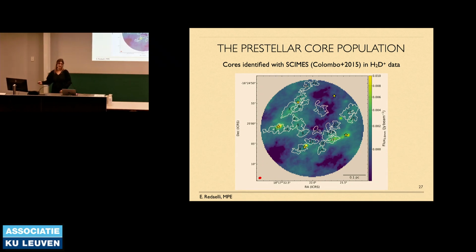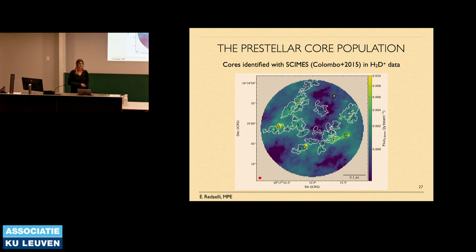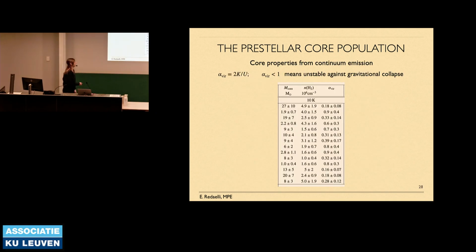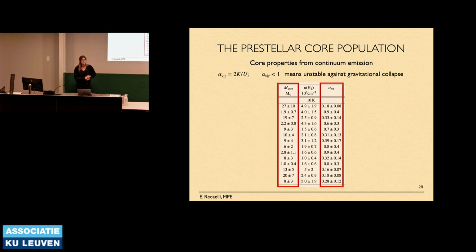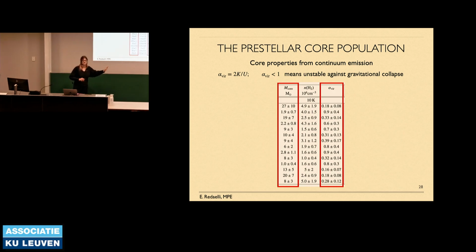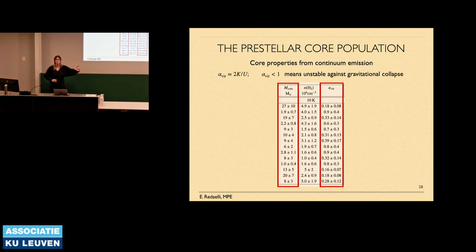And based on the 0.8 millimeter continuum, we estimated their properties, in particular in terms of density, which you can see here. So all the cores are denser than 10 to the 6. This is because we selected them using a high density tracer. They are not so massive though. We have some 15, 30 solar mass objects, but nothing more than that. And in particular, they are all very unstable. So the virial parameter, estimated as the ratio of the thermal to gravitational content, is well lower than 1, which means that these objects are not virialized at all, and are likely already going towards gravitational collapse.